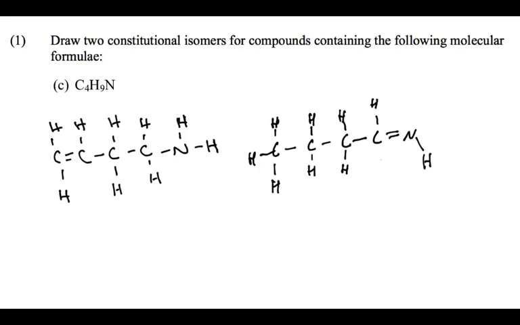What we have done from the structure on the left to the right is just place the double bond in a different position. You can draw many other structures which have the double bond in different places. Or you could make a ring, but you need 1 double bond or a ring. If you put a triple bond, you will have 2 more hydrogens missing, so you would only have 7 hydrogens. So it doesn't fit. Or if you have a ring and a double bond, you have only 7 hydrogens. That's a general pattern. You draw one structure, and as soon as you have one isomer, the second one is easy because you just move the double bond or the ring around.